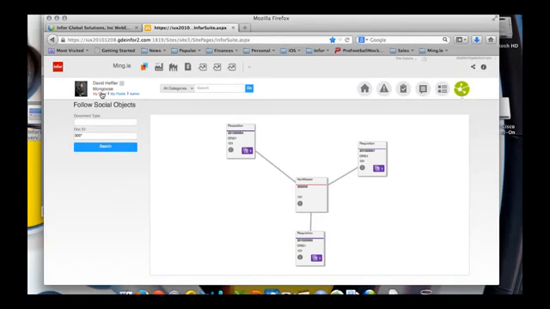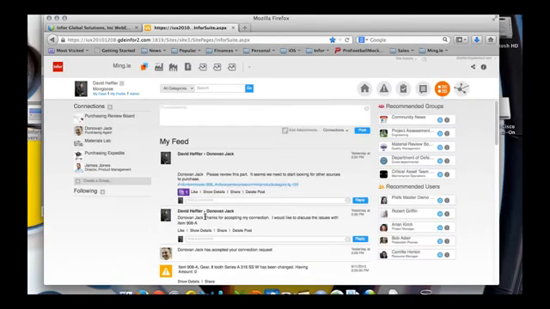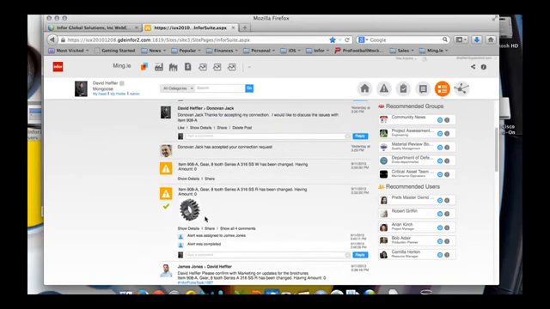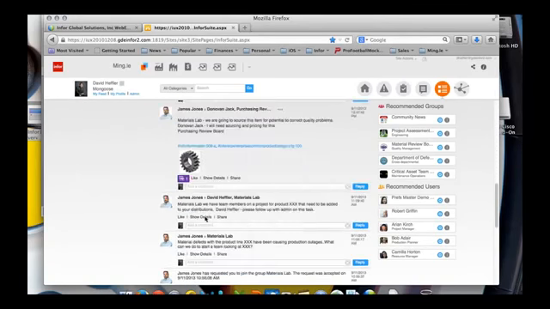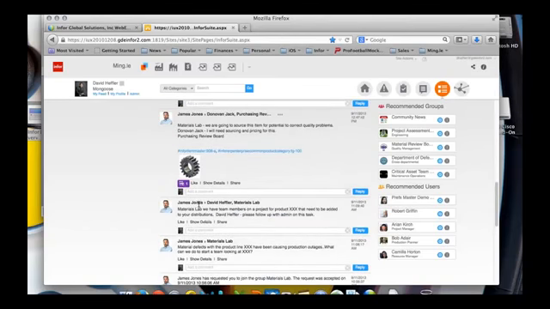And then, of course, if we go back to the feed, like I said, just to look through here, you can see some of the things. You get some alerts. I can see acceptance as to what's going on, see some pictures, some hashtags that are in there, which allow you to search.